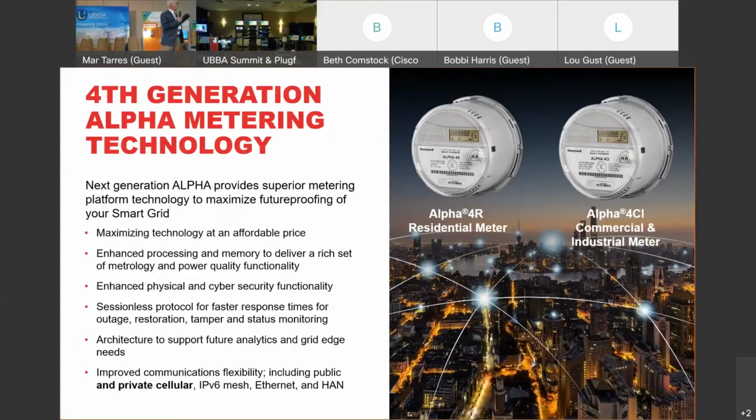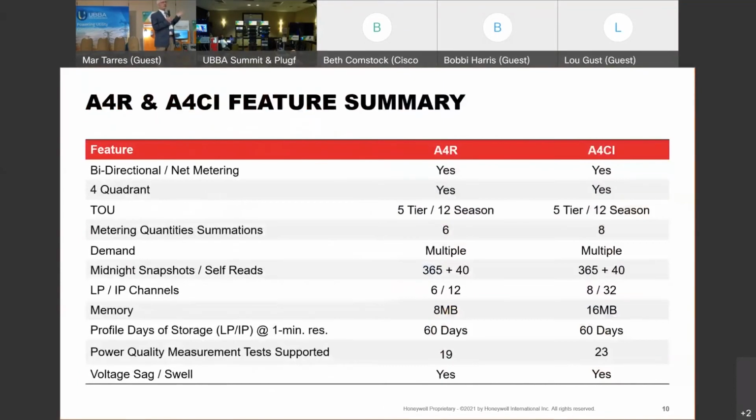So I won't talk much more about it, but we chose obviously our latest generation of meter to put this technology in. Again, I won't go into the details, but it's a super cool meter. If you advance one more, since I'm technical sales, I have to do my little pitch. These 4th generation meters that we call the Alpha 4, every single meter, whether it's Form 2S residential all the way up to a CNI meter, has full functionality.